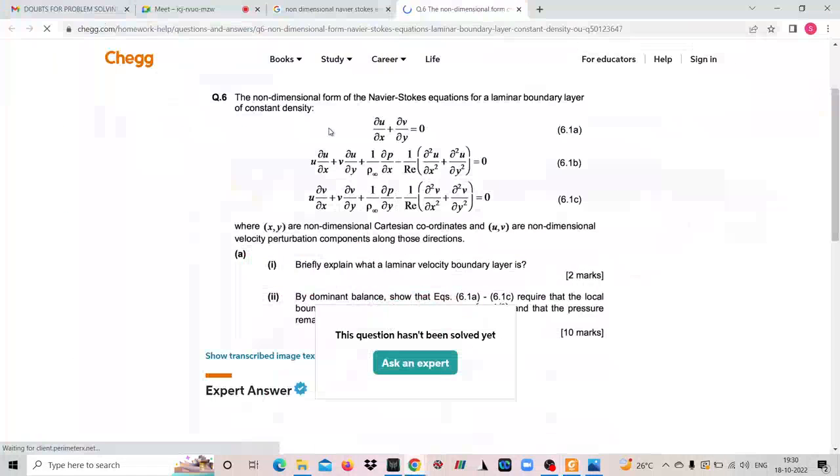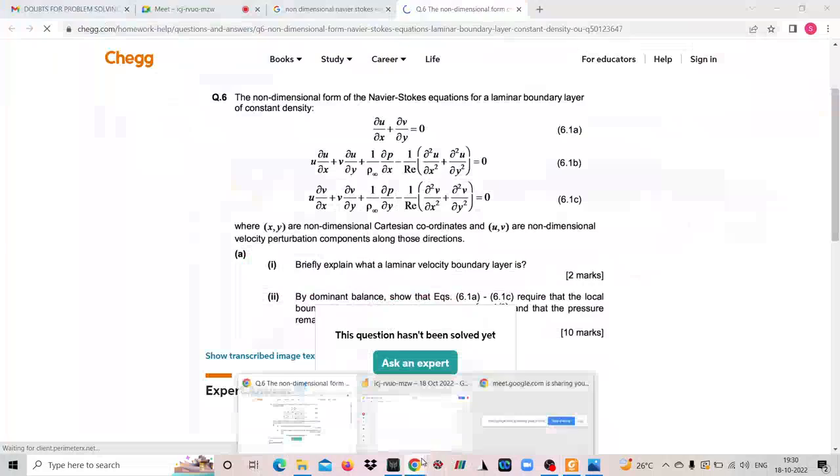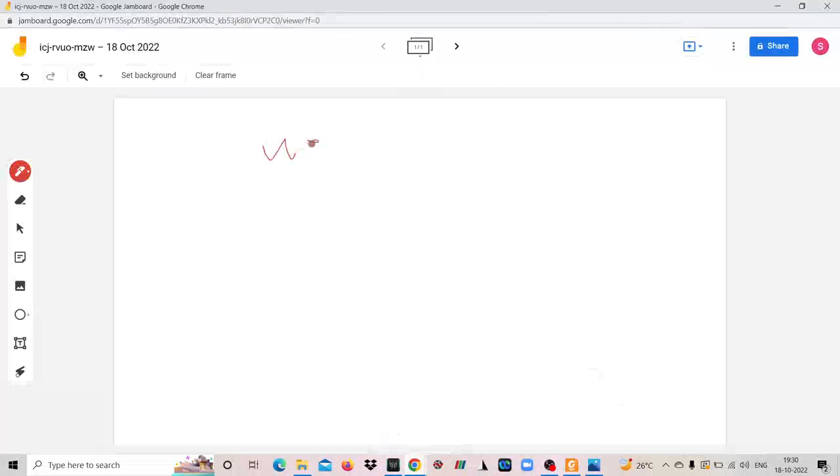Now see, in the Navier-Stokes equation, what are the parameters? It is the velocity field U, V, W, the pressure field P, the dependent parameters, and your independent parameters are the space and time coordinates. So when you have the dimensional form, when you have not done the scaling, U, V, W represent the velocity field, P is the pressure field, X, Y, Z, and T represent the space and time coordinates.